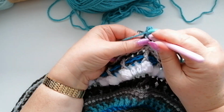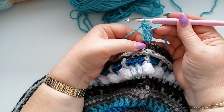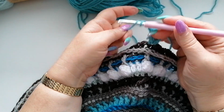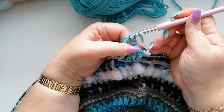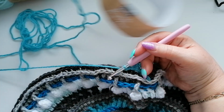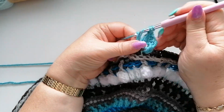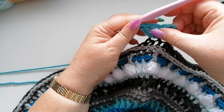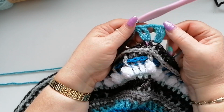We're now going to do another treble into that same stitch there. 2 chain, we're now going to work into the next stitch. We're going to again work 2 trebles. Oops, got the wool caught up there. So there we've got 1 and the second one. So we've got 2 trebles into this stitch, we've got 2 trebles into the next stitch.